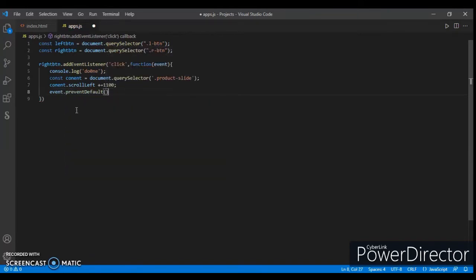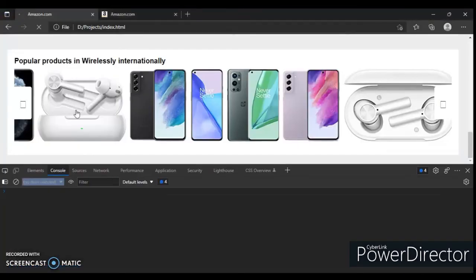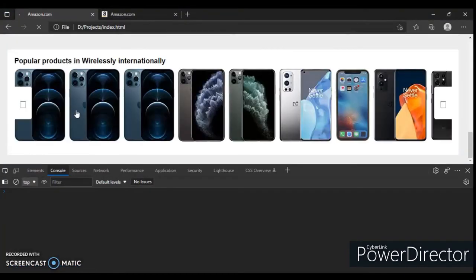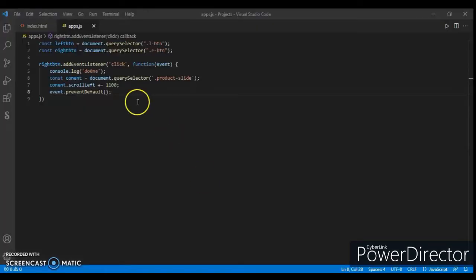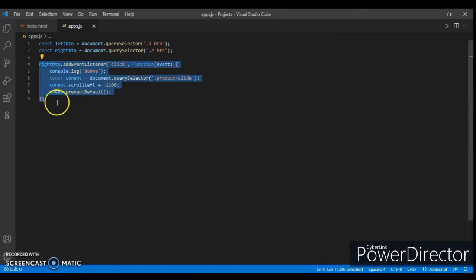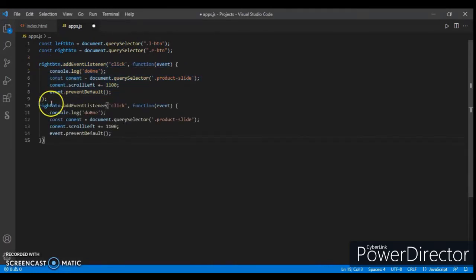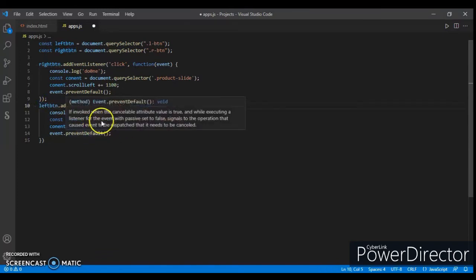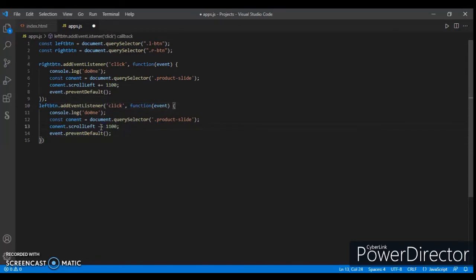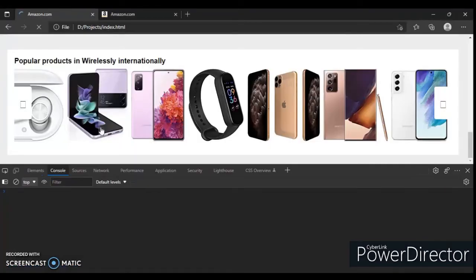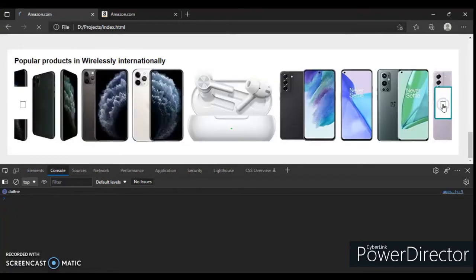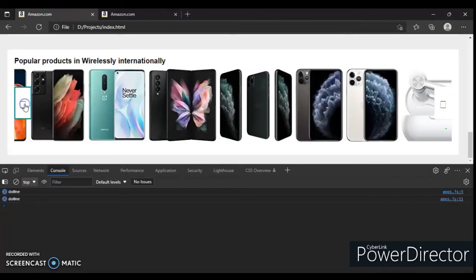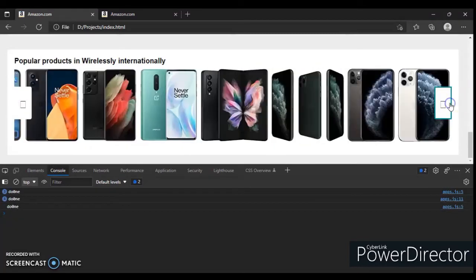Okay, Control save. Now check this out. Okay, now it's working. Now Control C and paste it here and change this to left, and same function, just change it to minus. Control save, Control refresh. Okay, so both of these buttons are working perfectly.